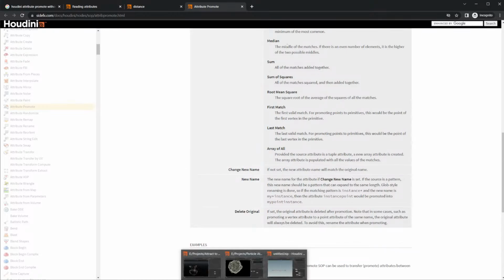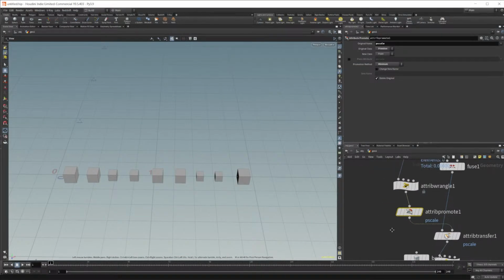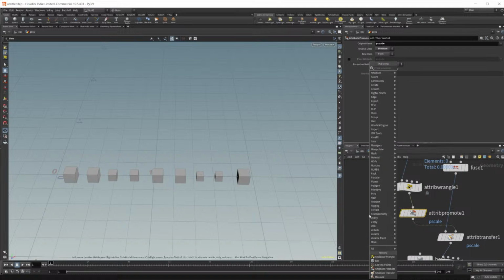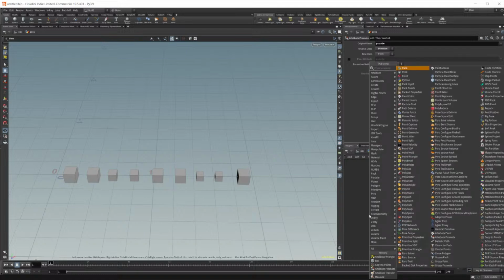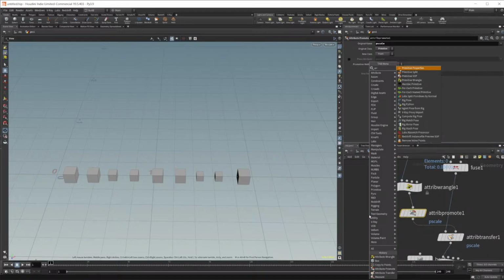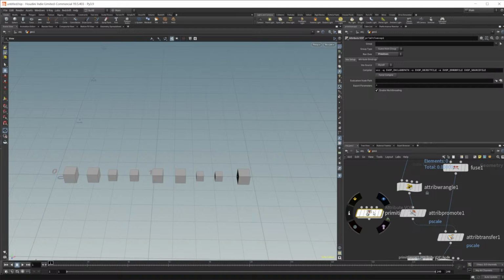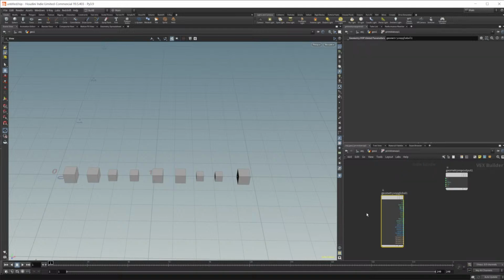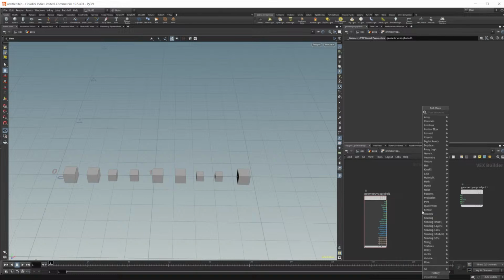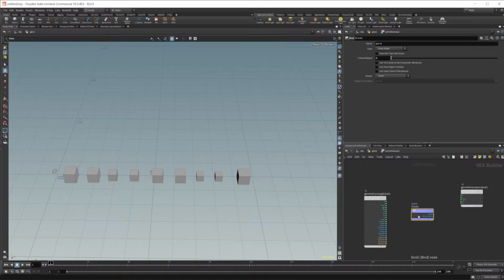Can I just do this on like a VOP? Oh, because this is going to run over primitives, isn't it?